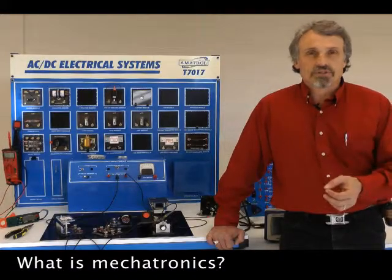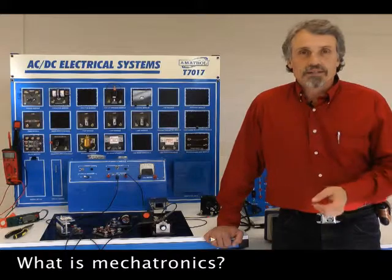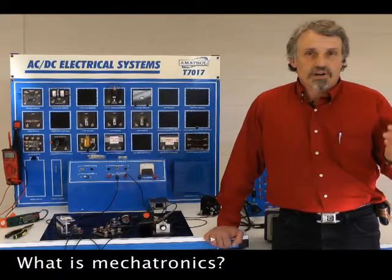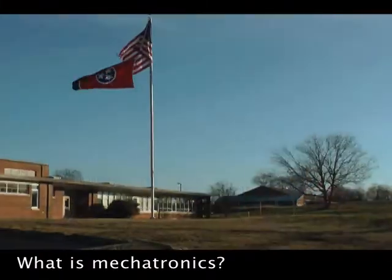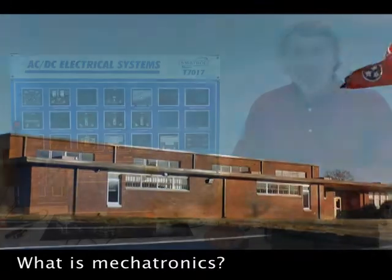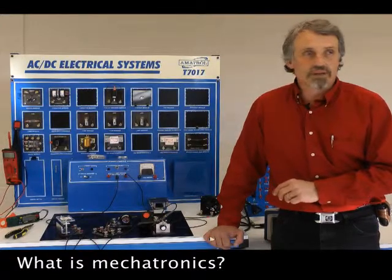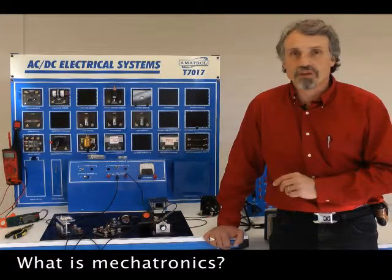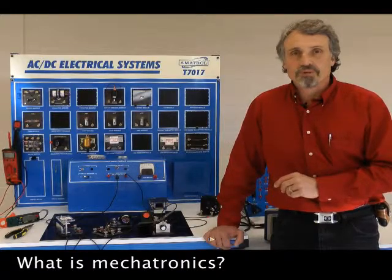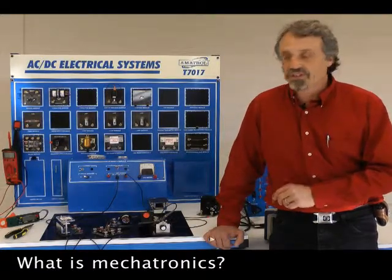The Roan State Mechatronics Program is located in Clinton, Tennessee, and we have our own facility, which is really unique. We have our own place for our own labs and machines, robots, computers, and it's just for the mechatronics program. We hope that it will grow and expand. We've got several classrooms and a lot of lab space for people to come, learn, and practice their mechatronics skills on real hardware.